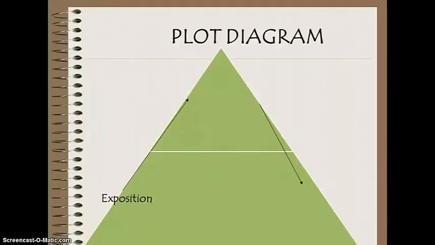In a plot diagram, the exposition is the part that really sets up the story. The rising action is the series of conflicts as the story builds. The conflicts are all part of the rising action. The climax is the part of greatest tension in the story. It's kind of the turning point. It's the part of the most excitement, and it's not always easy to tell, but it's the part of most excitement after which everything changes in the story. The conflicts are resolved.